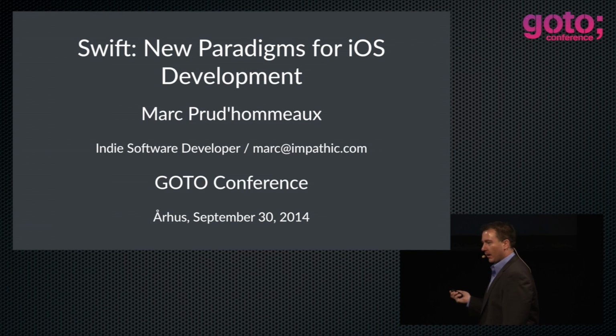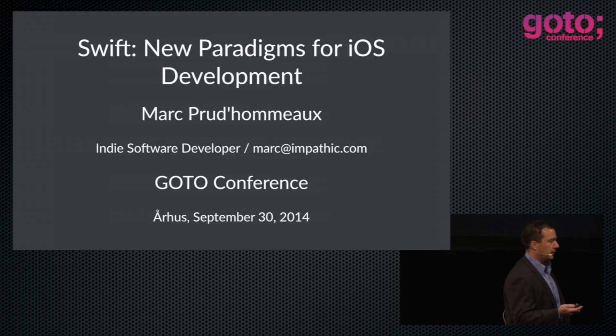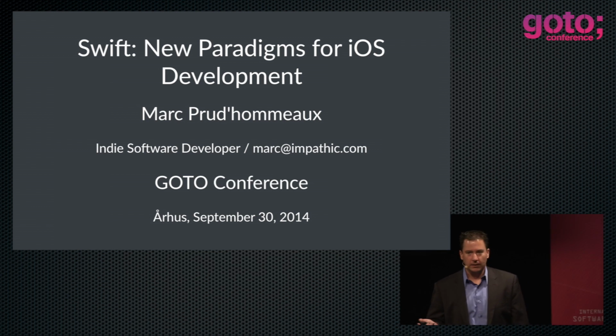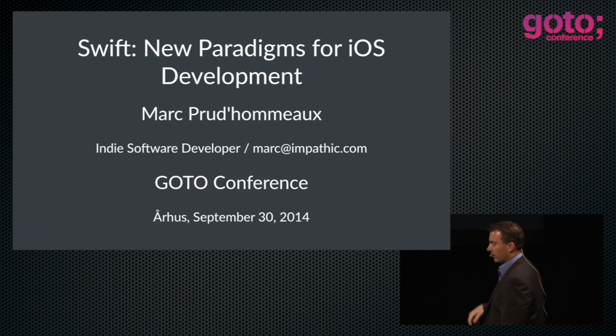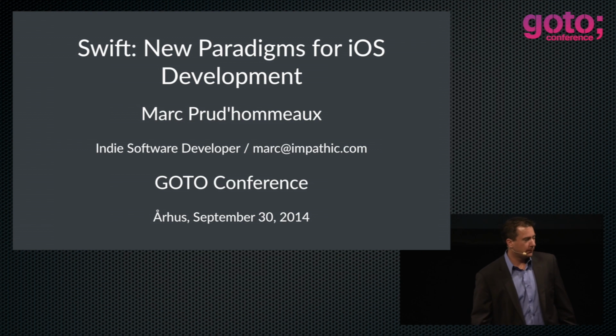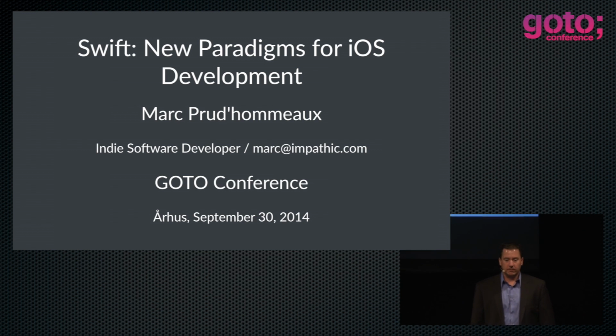As you probably have heard, Swift is the new programming language developed at Apple. It's designed to eventually, slowly replace Objective-C. It was released back in June for the first beta, and only a week and a half ago was it finally released to the general public, where you don't need to be an Apple developer in order to start using it. It's available for free for anyone to download from the Mac App Store. This is going to be an overview of the language.